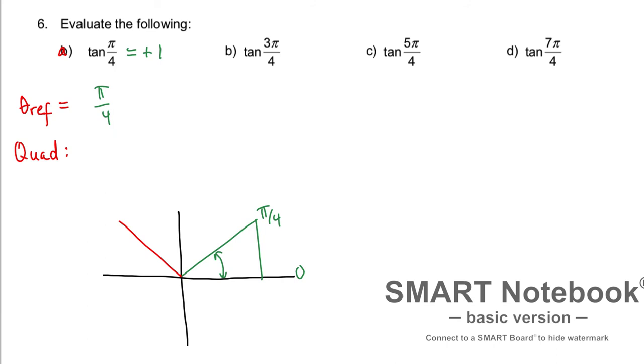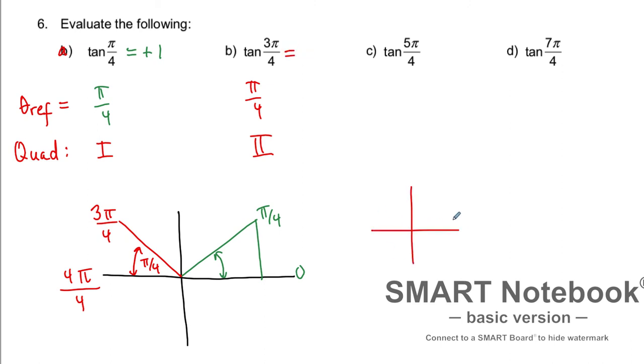So if this angle is 3 pi by 4, this angle here is pi radians, but I like to get common denominators for adding and subtracting and comparing, so I'm going to multiply by 1 in the form of 4 over 4. So 4 pi divided by 4 is this angle, and the difference between them is pi by 4. So we have the same reference angle of pi by 4. This time we are in quadrant number 2. And we know in quadrant 2, if we just draw our CAST memory tool, sine is positive, which means that tangent is not. And so we end up getting negative 1.